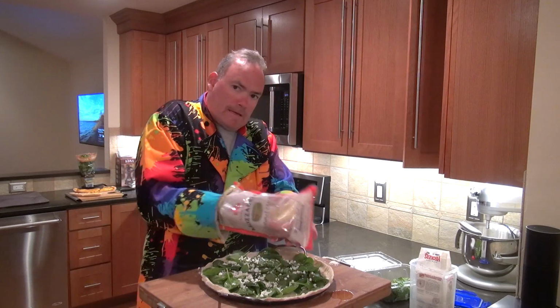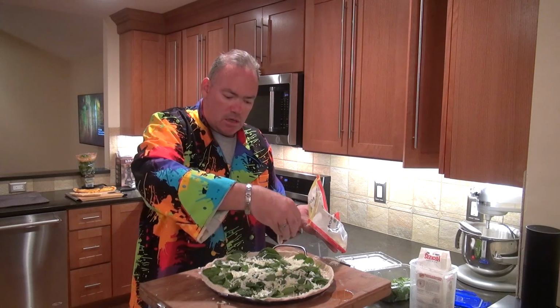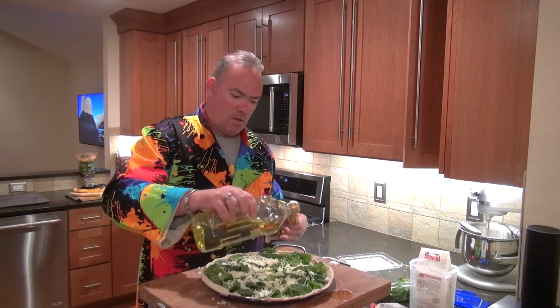And then we've got some grated mozzarella, and I'll take about a handful of that and spread that around there. Get it nice and cheesy there. So pretty much that's about it. Move a couple pieces of the spinach around to get it nice and even there. There we go. Of course, if it comes to the worst, we'll take a little bit more of the oil. There you go. We're going to put this in the oven for about 20 minutes, okay? 425 degrees for 20 minutes. So we'll see you in 20 minutes.